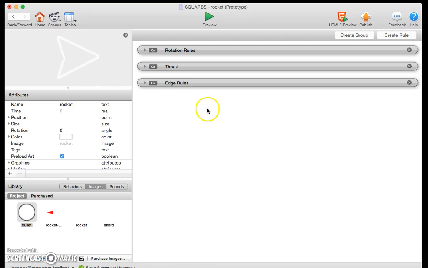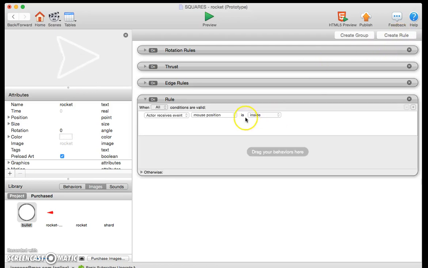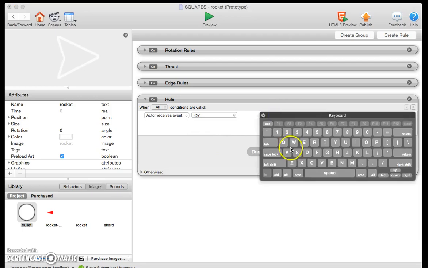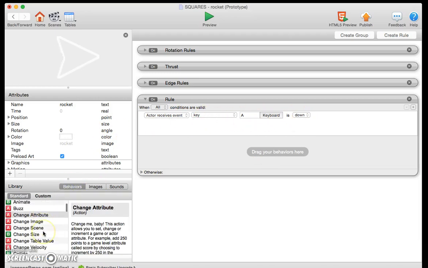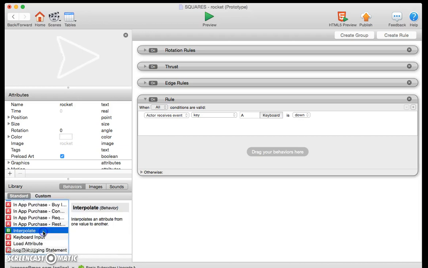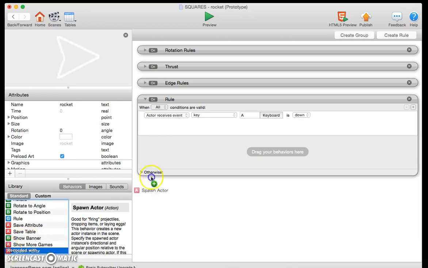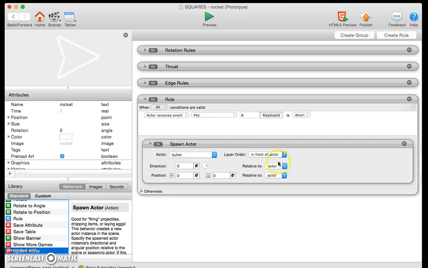I'm going to create a new rule that allows me to shoot. I'll make it another key rule, and I'll use the A key to fire. When actor receives event key A, I will use the spawn actor rule to spawn my bullet.